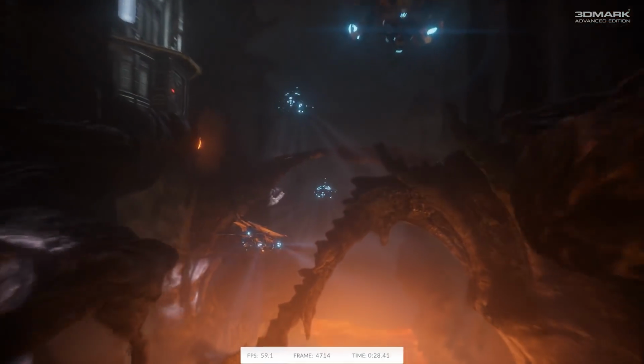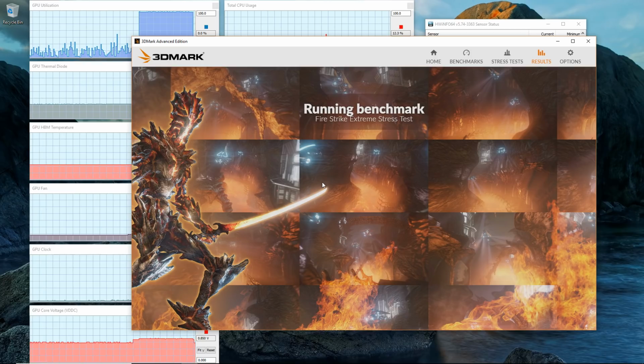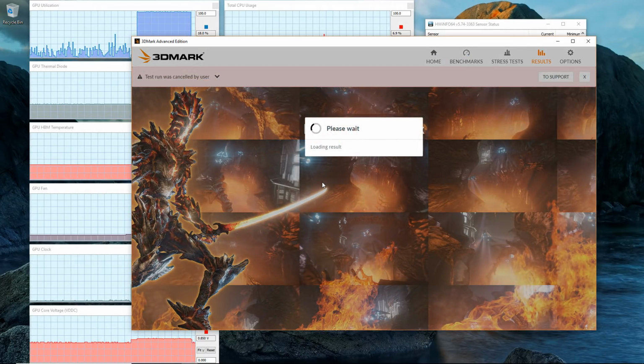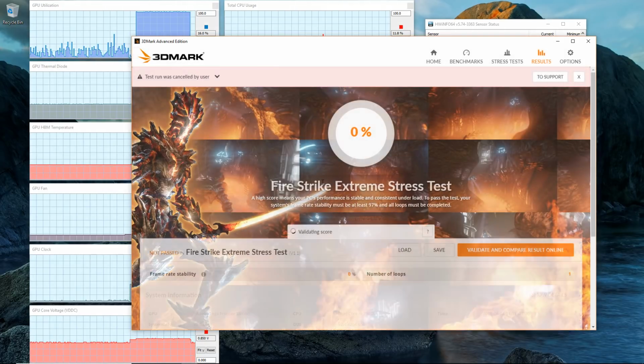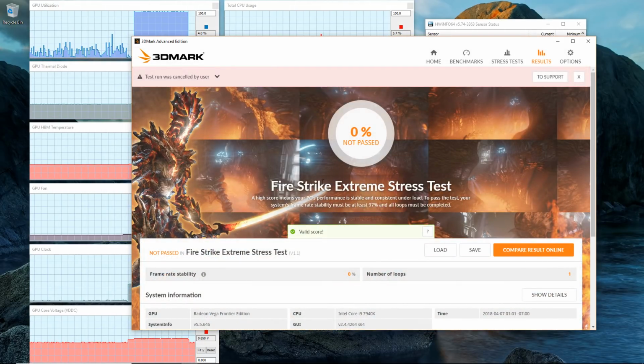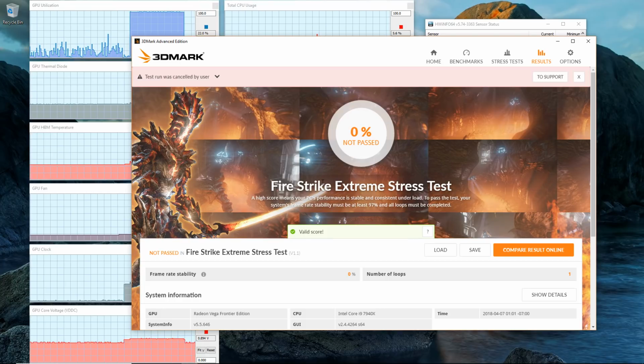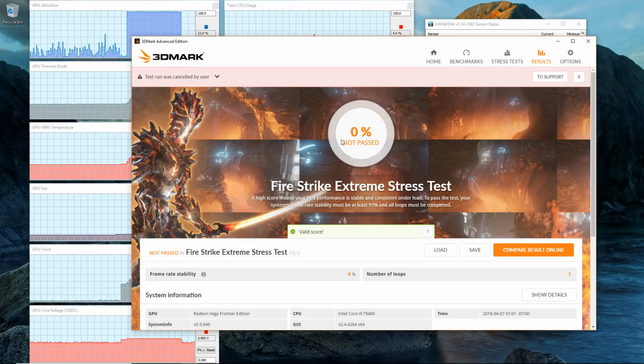It gets an average frame rate for each of those 20 runs, and it looks to see if there is stability between the runs. If you get exactly 60 frames per second on all 20 runs, you're going to score 100%. If you start off with 60 frames per second, and thermal throttling kicks in halfway through the test, and you're down to the 45, 50 range, you're going to fail that test.